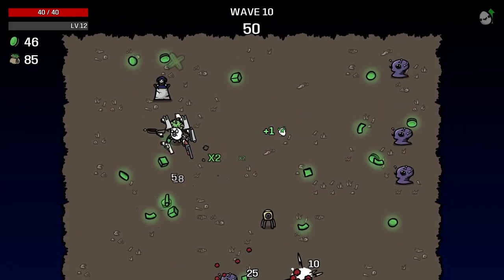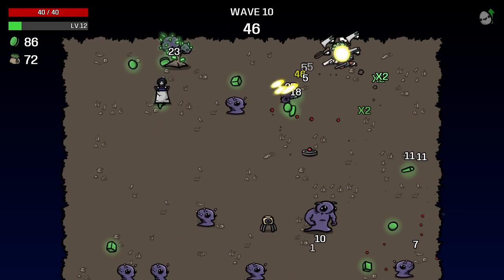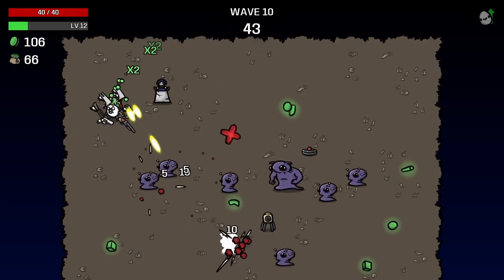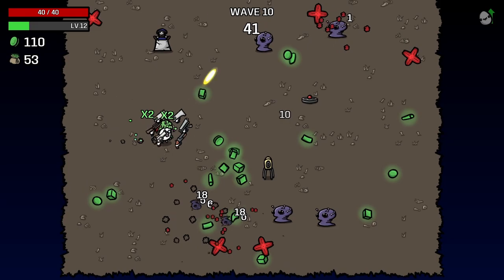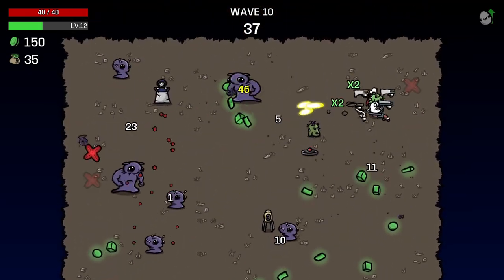There we go. I wonder what it would be like building or doing a wave like this, or any wave for that matter, with any character, but only picking the shredder weapon. I wonder how that would go. Guys, I have so many ideas of things that I want to try with this.